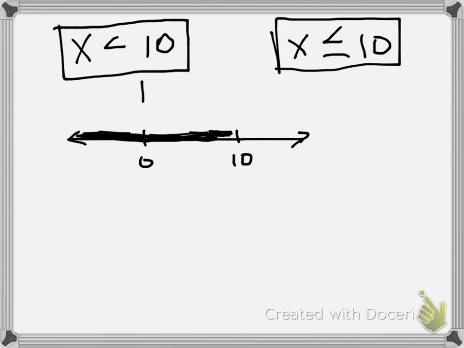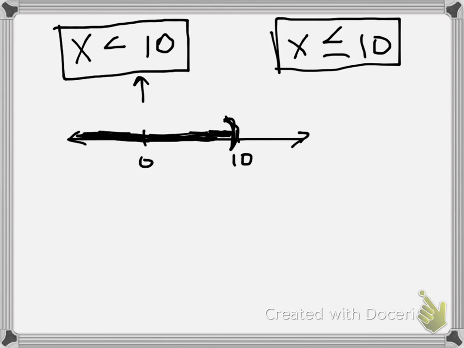So for this inequality right here, okay, 10 is not part of my solution set. I need to make sure I'm indicating that on my graph, okay? If I want to indicate that we're going right up to 10, but we're not going to include 10, I'm going to use a parenthesis there. A parenthesis on our graph indicates that we approach that, but we don't include that endpoint. And that is appropriate for this first inequality statement over here because 10 is not less than 10. We don't want to include 10 in our interval. So we're going to use a parenthesis there to indicate that.